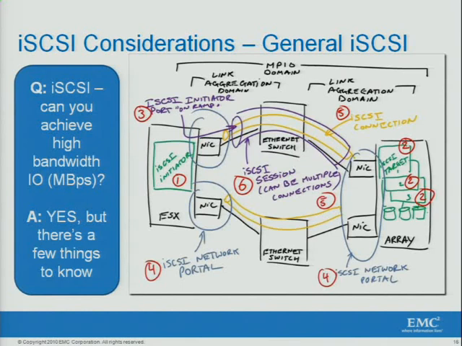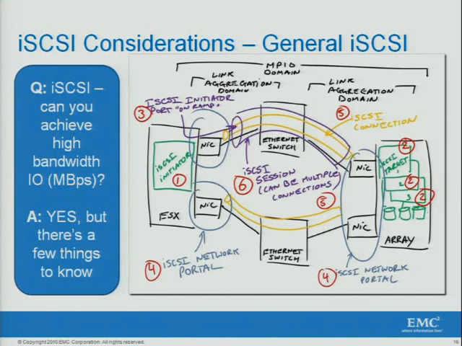So, first things first. How many of you are using iSCSI? Very good. Great, that's fantastic. iSCSI, typically in my experience, is the block choice very often for customers who have no existing Fibre Channel infrastructure, right? So can you make iSCSI scale and perform? And the answer is yes.